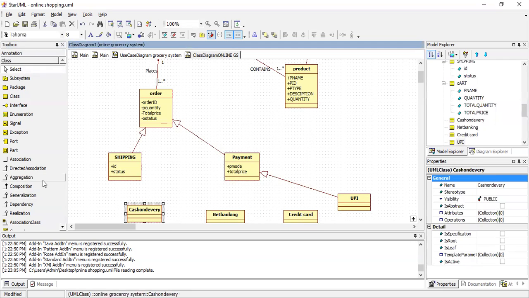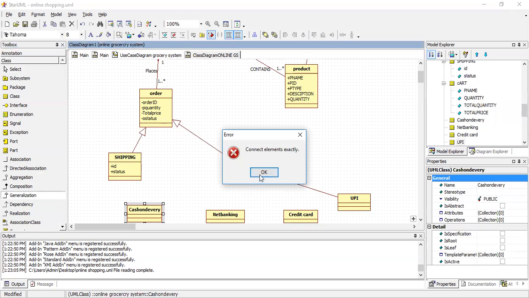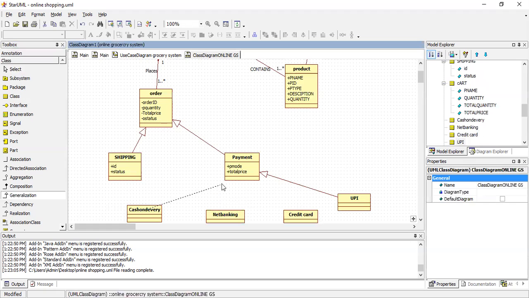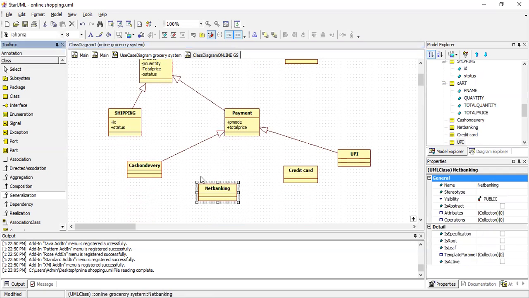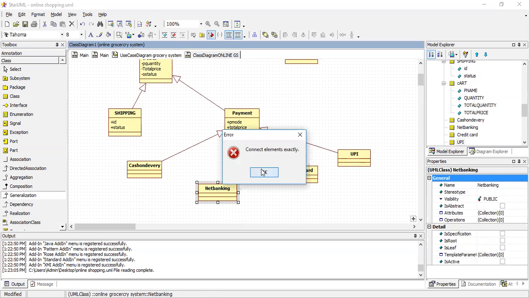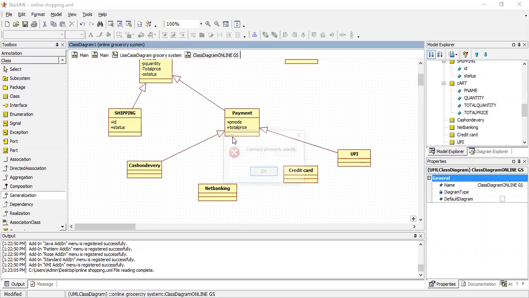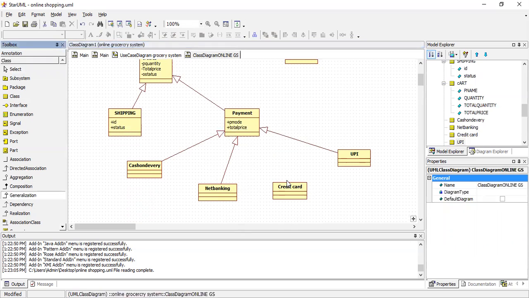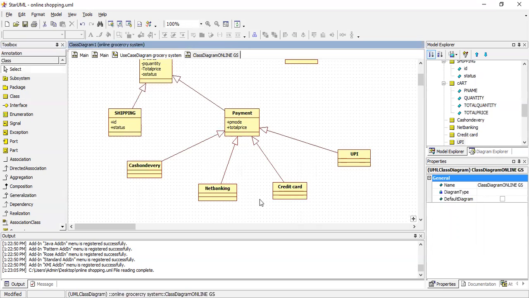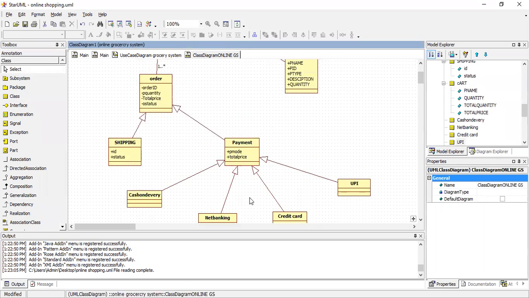So I save the state. Okay, so this is the generalization relationship.